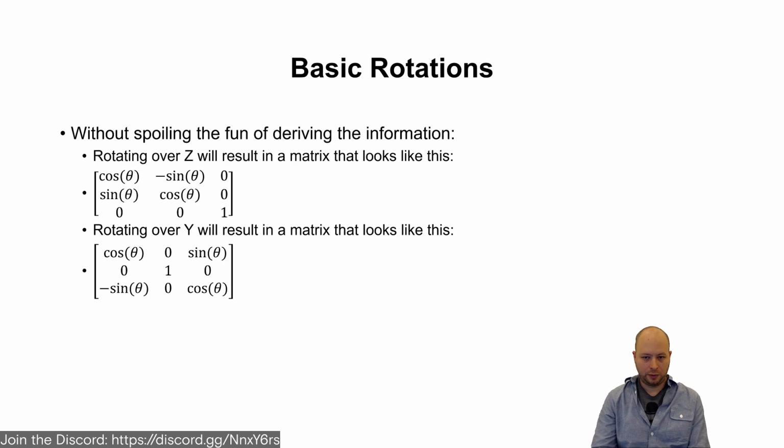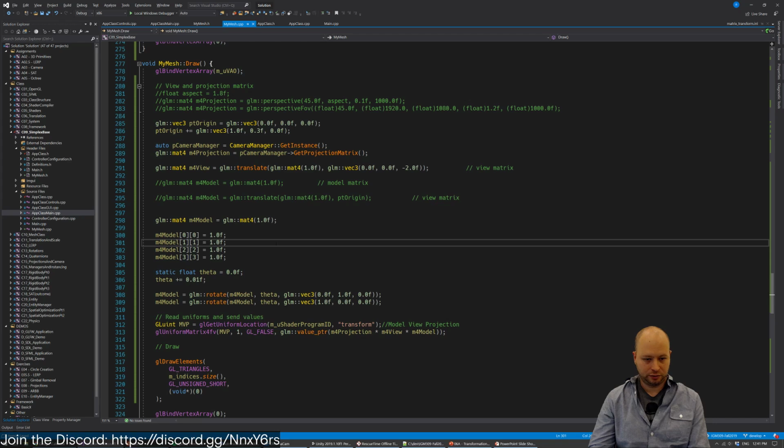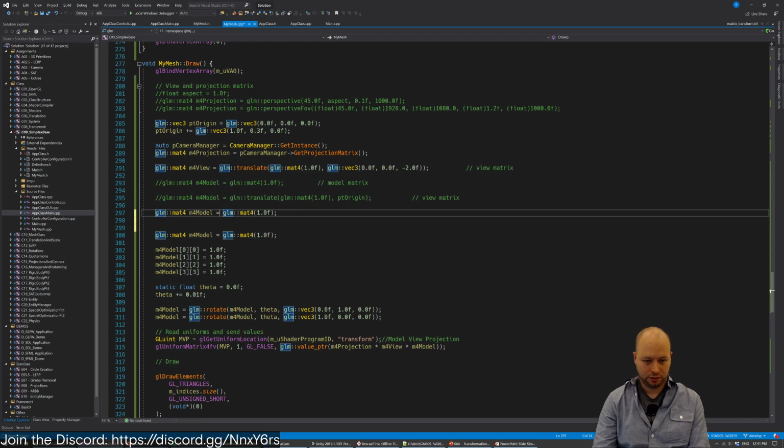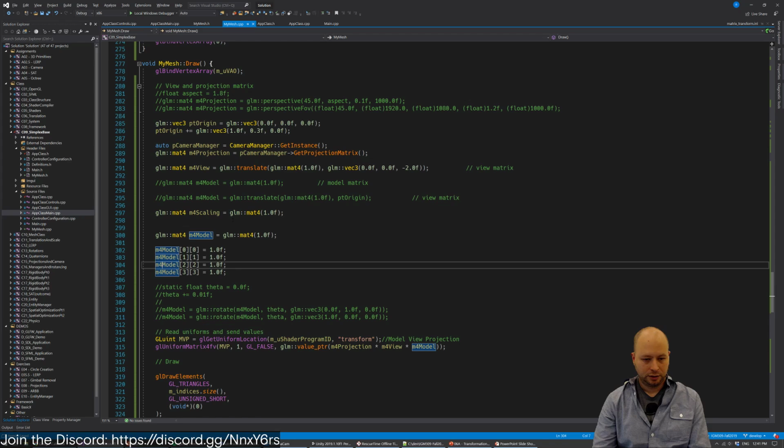Let's see how we can do that. So let's play around with this. Let's create one model, one matrix. Let's call this the scaling matrix. Let's ignore this rotation stuff for now because we're going to do this manually in a second.